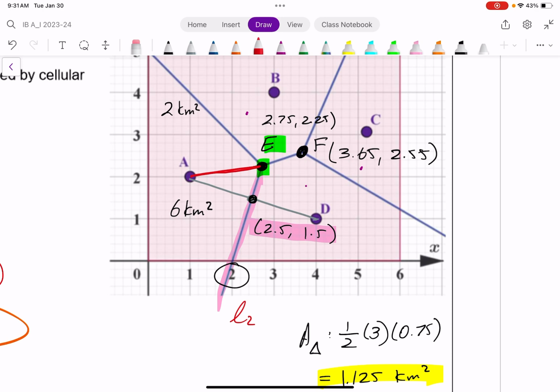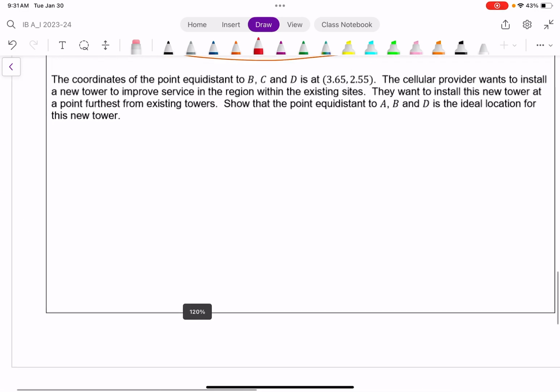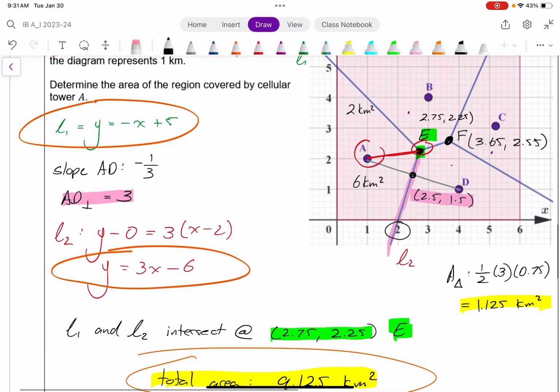Well, we use the distance formula, which is just really the Pythagorean theorem, which is a square root of the difference of x coordinates squared and the difference of y coordinates squared. So let's see that down here. So if I want to find the distance of EA, and keep in mind, I'm just picking EA over the others just because I like the numbers, the coordinates for A, 1, 2. But I should get the exact same thing for B and for D.